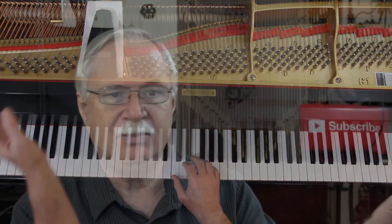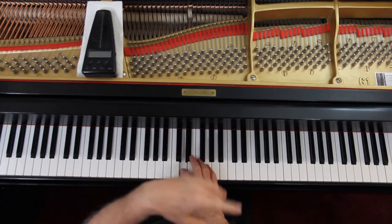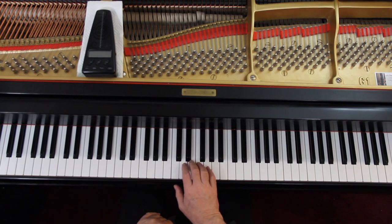1, 2, 3. Feel that. So let's go over it slowly. Starting with the right hand, I do this one hand at a time and then I go back and put them together. So you have a middle C, and then the left hand plays some notes, and then next you have middle C's and then D's in the next line. So go through the piece slowly with each hand and make sure you've got these notes figured out.